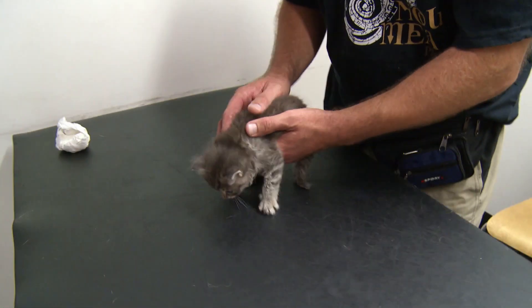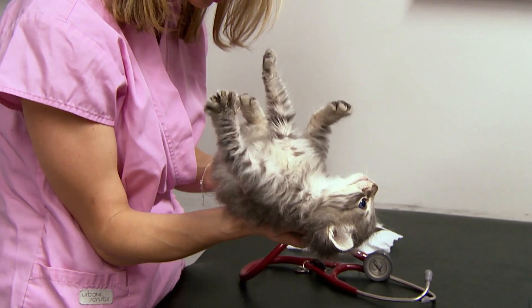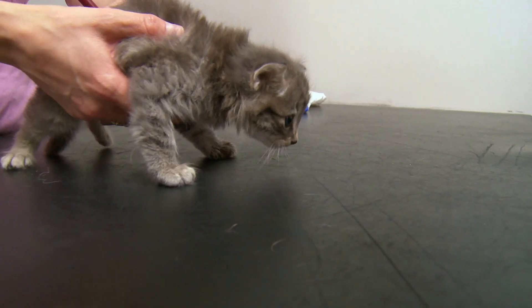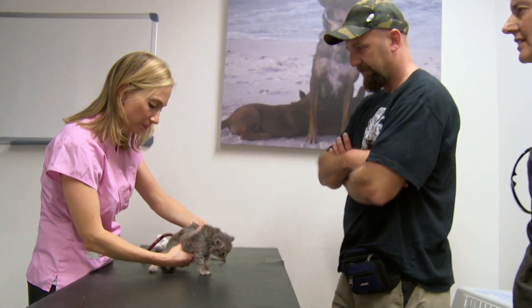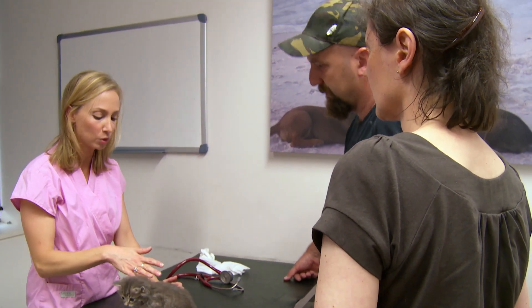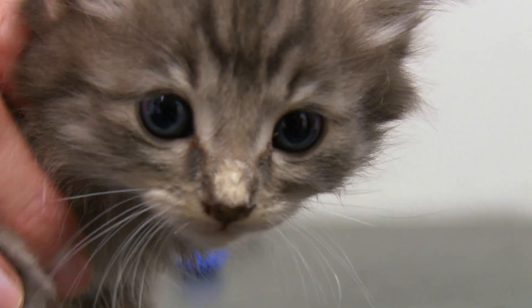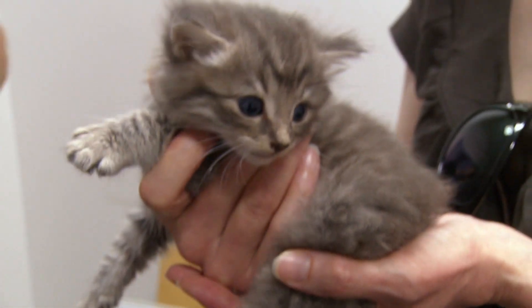Let me take a look at them. He's a little boy. Let's just have a listen — I'm going to check if he's got a heart murmur. He does have a little heart murmur. He's obviously had some vomiting and diarrhoea, so he's definitely got something going on with his gastrointestinal tract. Being this age, the most common thing is something infectious. If he hasn't been wormed, we could be dealing with some sort of parasite like worms. The other thing is just simple malnourishment — if their mum's not a great feeder they're not going to thrive. I think if you'd waited a few more hours he would have probably collapsed. That's how quickly things can change. Linda and Steve have done an amazing job — these kittens aren't even technically theirs, and they're spending their own money to fix them. These kittens are very lucky to have found them.